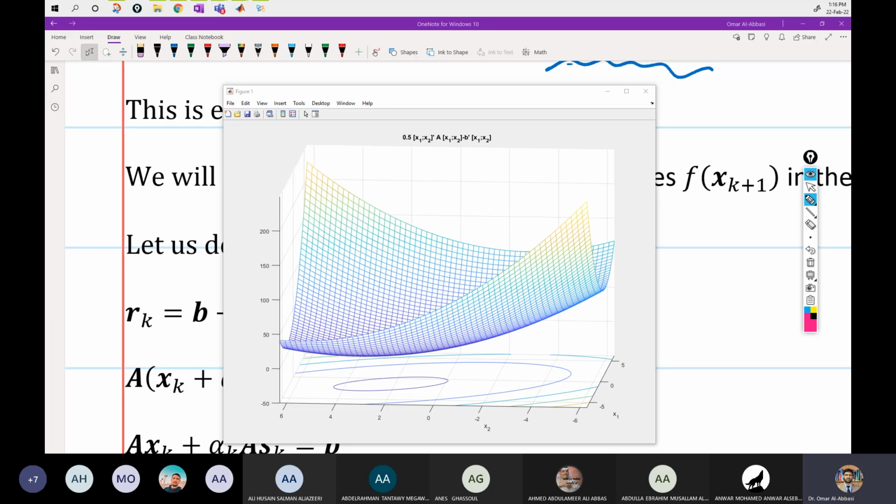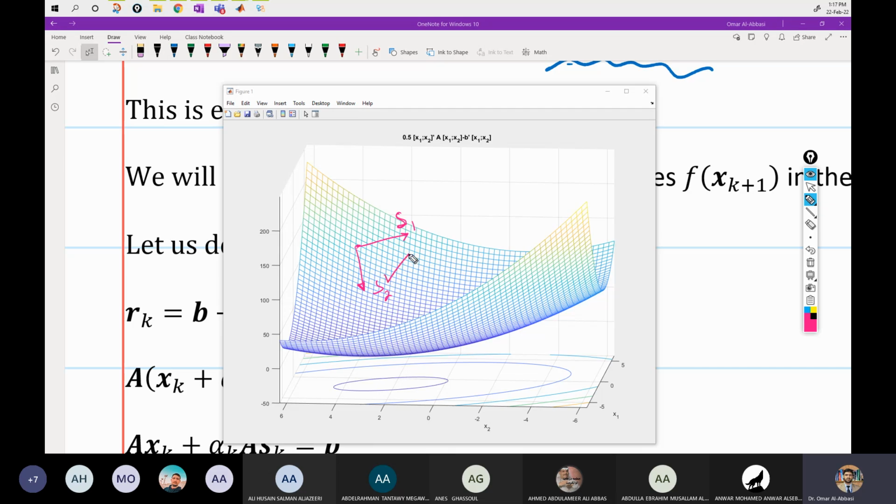Let's try to switch it on one more time. Okay, Bismillah. All right, good. This is a search direction, and this is another search direction.